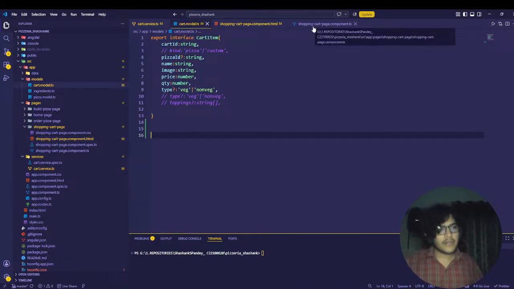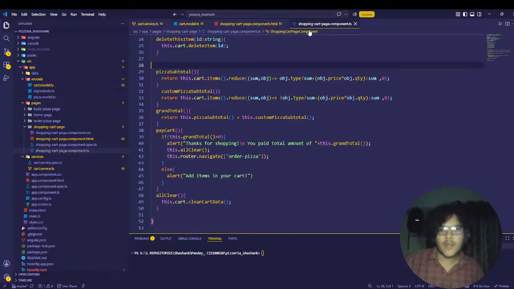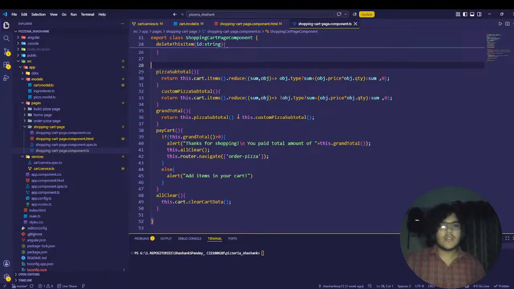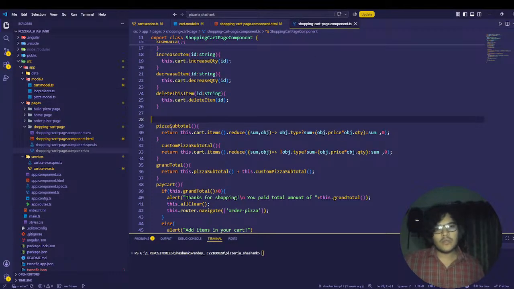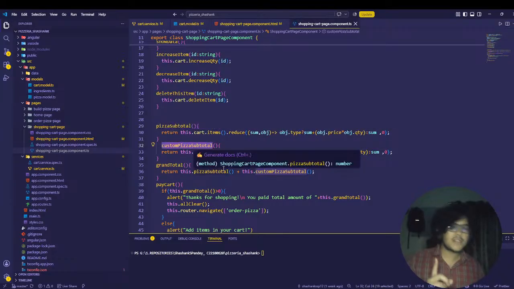But now that I'm relooking and ruminating on the things, I realized that this must not be the case. Pizza subtotal, grand subtotal and custom pizza subtotal must ideally be written inside cart.service as I thought. This is the correct way.